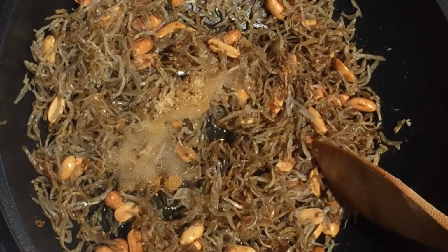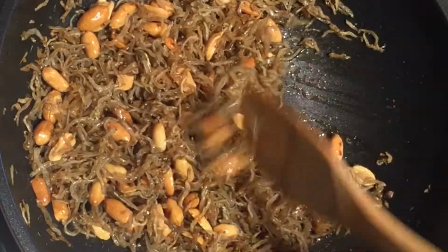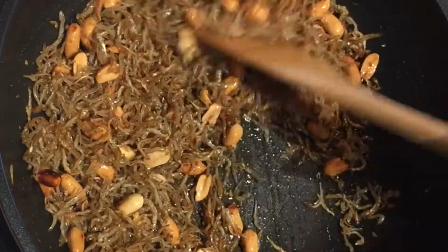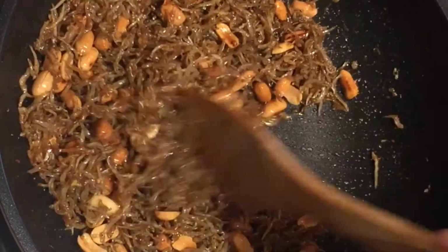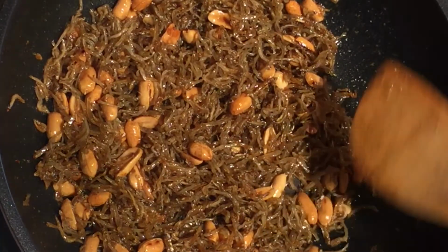Bring it up to a medium heat. Stir fry them for about 3 minutes. Looks like it is done, so I'm going to turn off the heat. Let me taste it. It's really crunchy and savory and sweet.